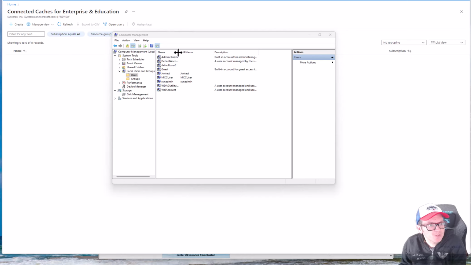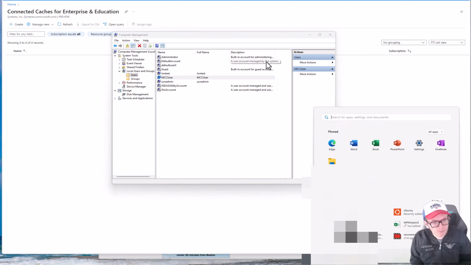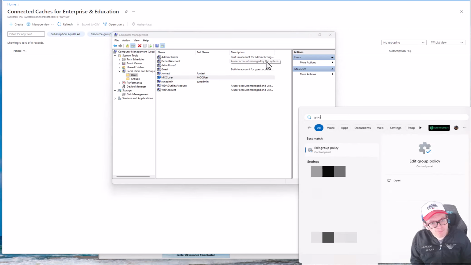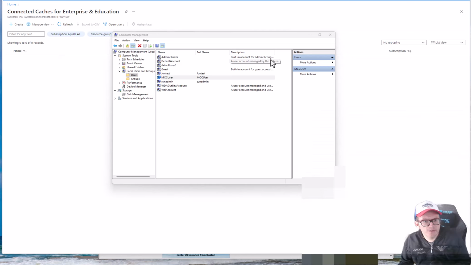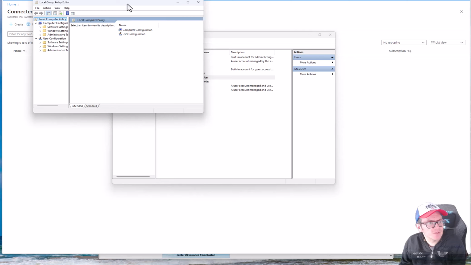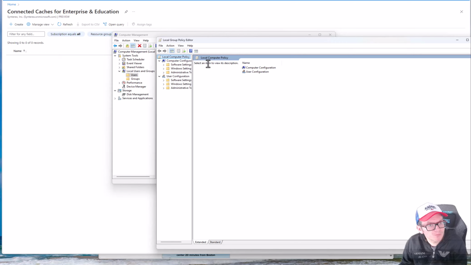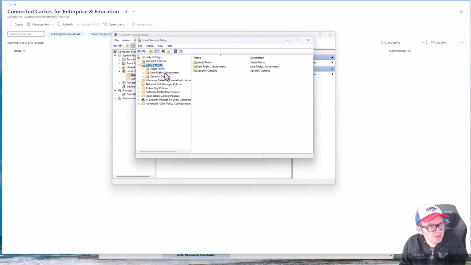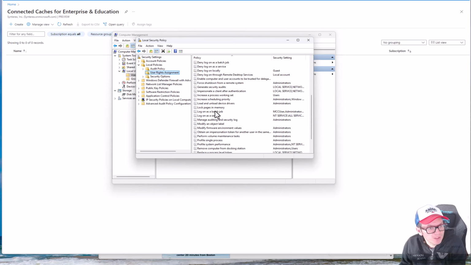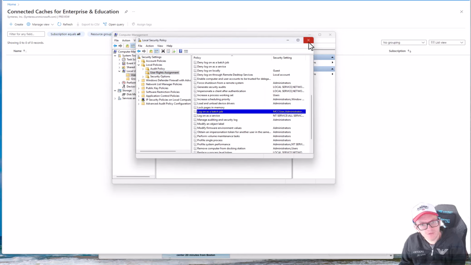So the very first thing we do is we create this MCC user account, really straightforward, right? The only thing that we need to account for with that is making sure that it can log on as a batch. As you see here, we'll go into our local security policy, local policies and user right assignment, and we're going to make sure it has the ability to log on as a batch job. So that covers that aspect of it.